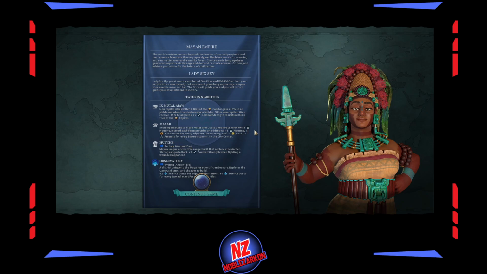Now, to play into this, we have the Mayan ability, Mayab. Settling adjacent to freshwater and coast does not provide extra housing. Instead, each farm produces an additional housing, and production for every adjacent observatory, and 1 gold and 1 amenity for every luxury adjacent to the city centre.